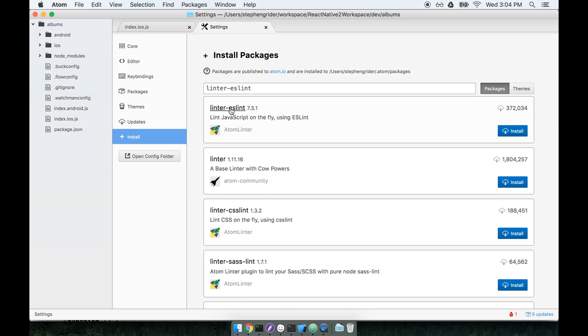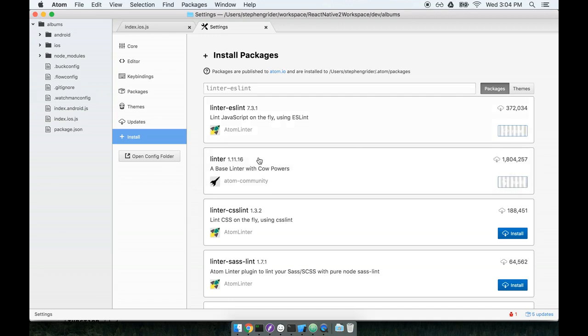The first result that I see here is the linter-ESLint package, and I will install it on the right-hand side. And then I'm also going to find the next package right beneath it that's called linter. If you don't see the next one on here as being linter, if it's anything else, then you can just do another search for the linter package itself and find it and install it. So we're also going to install linter as well.